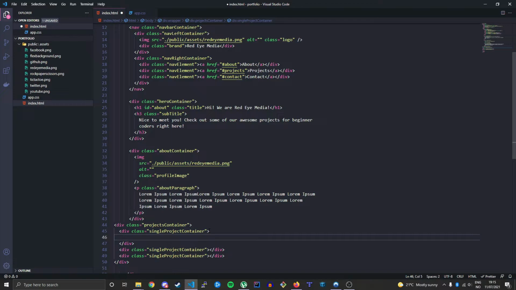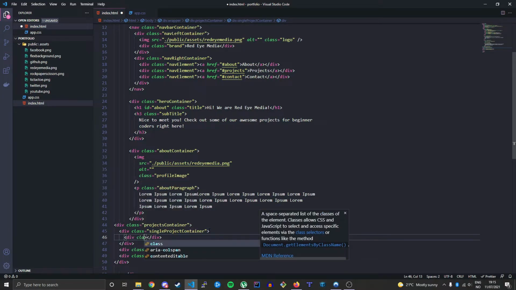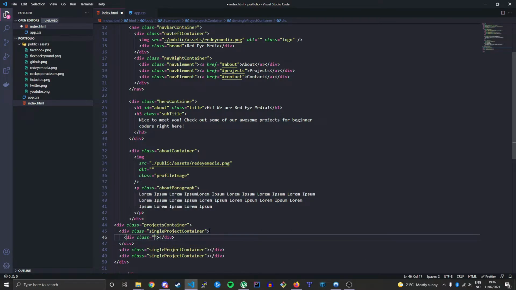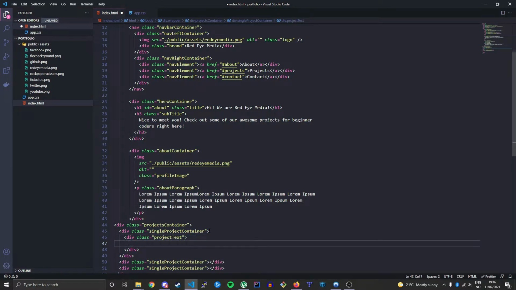So the first one will be the text that represents our project, which we'll just call project text, and we'll have 2 elements in here.